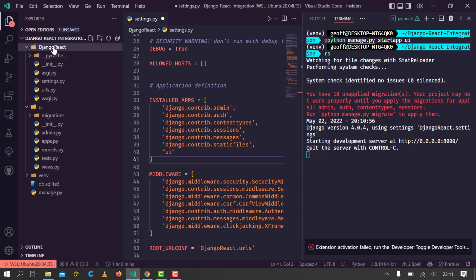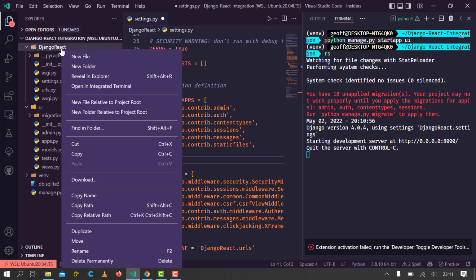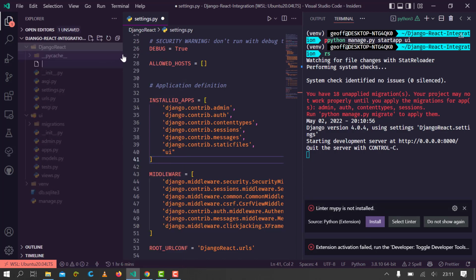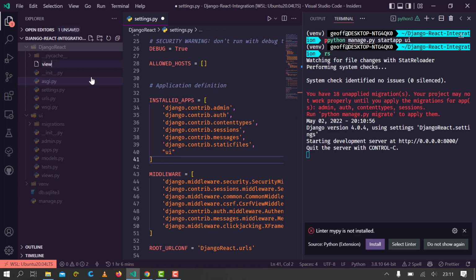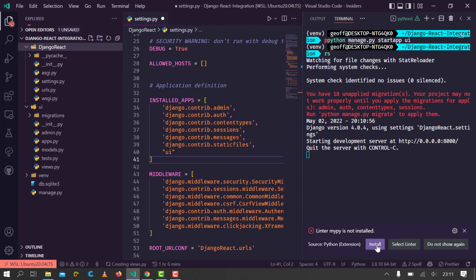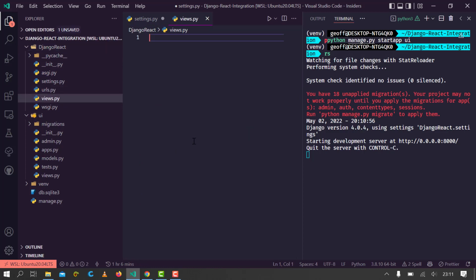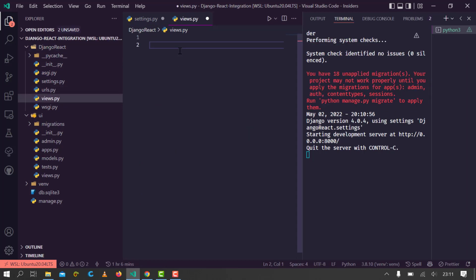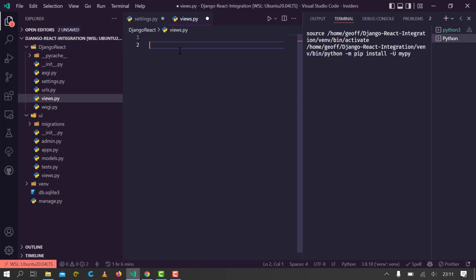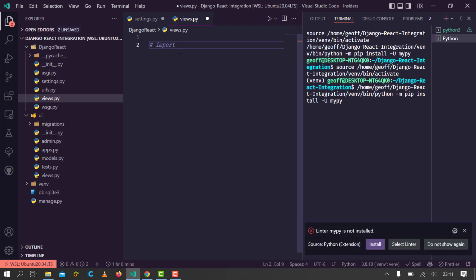So I can create a new file. We're going to call it views.py. Again, you can literally create this anywhere you want. It can even be in another third application. Okay. So then in this views.py, first of all, let me import TemplateView. I hope Copilot does that for me.